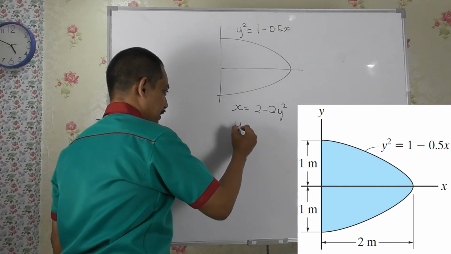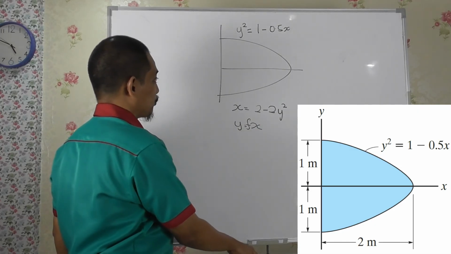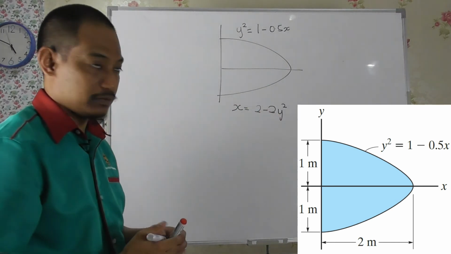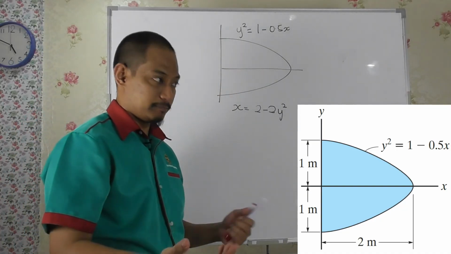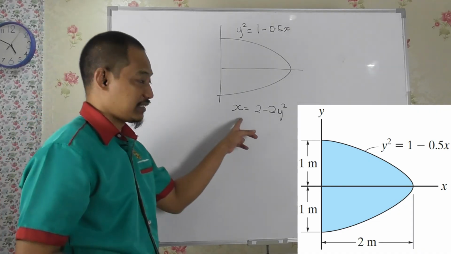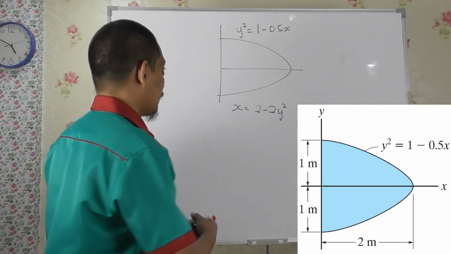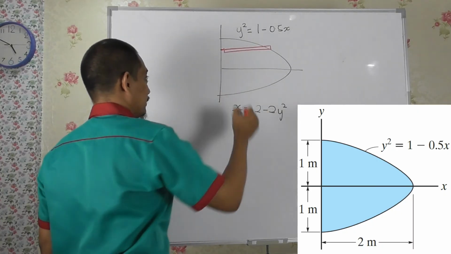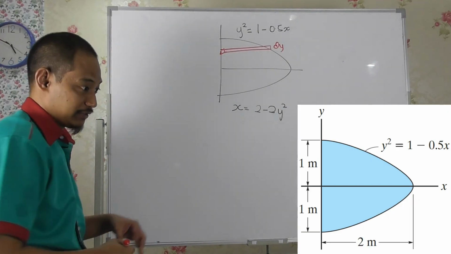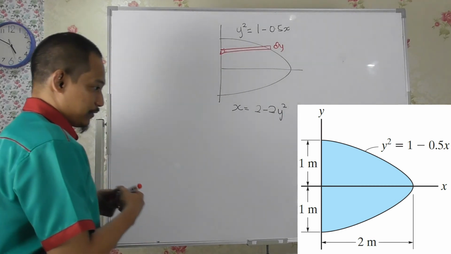While if you want to express y in terms of x, it will be a function of x. It'll be quite complex because you have to square root everything. So y equals this thing, and you have to square root the whole thing. You can still do it, but normally it's a bit more difficult. So the easiest way is to express x in terms of y, and in that case you want a horizontal element, which will give you dy, hence you will integrate with respect to y. That will be the factor for me. With that said, we will use this element.